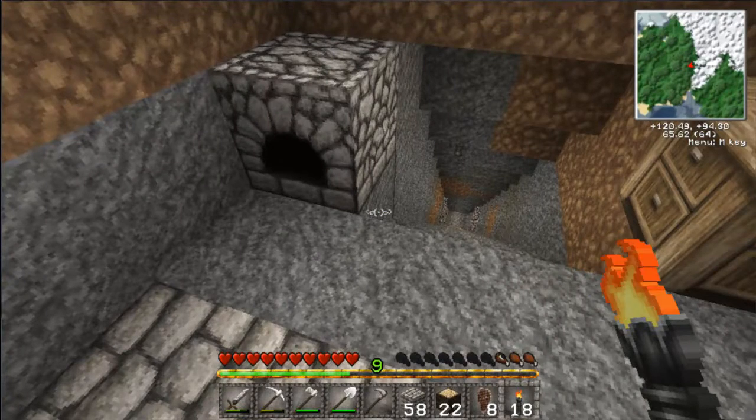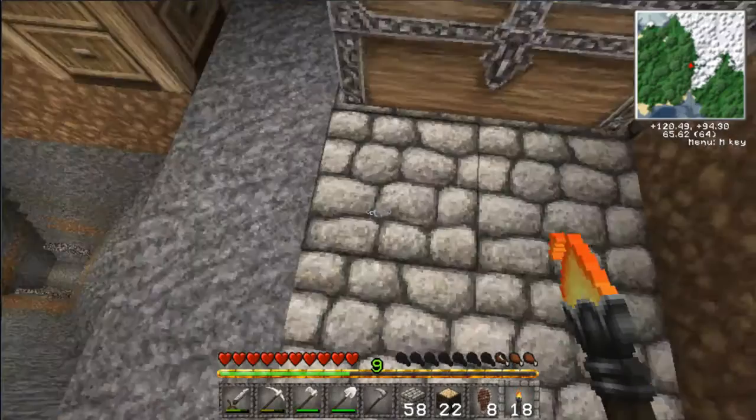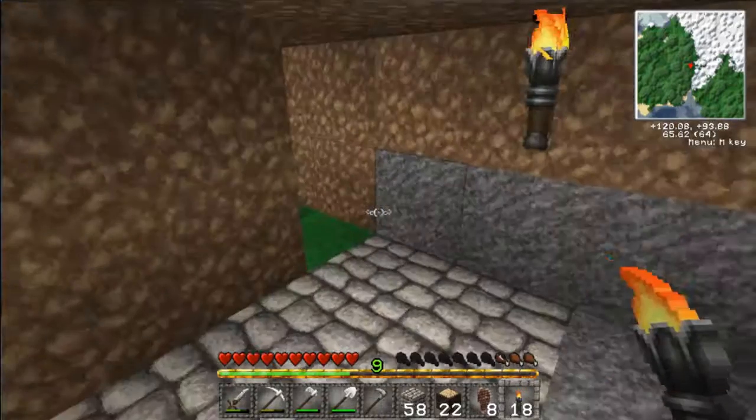But that's it for this episode, guys. All I'm going to do is stick some iron ore into there and get that cooking away. I've also got some gold to throw in at the end of that. But that's going to be episode over.